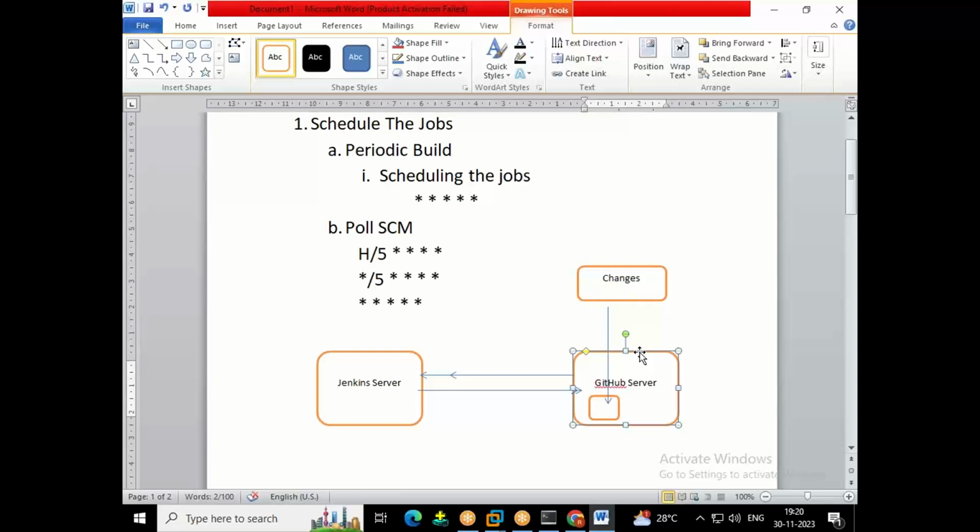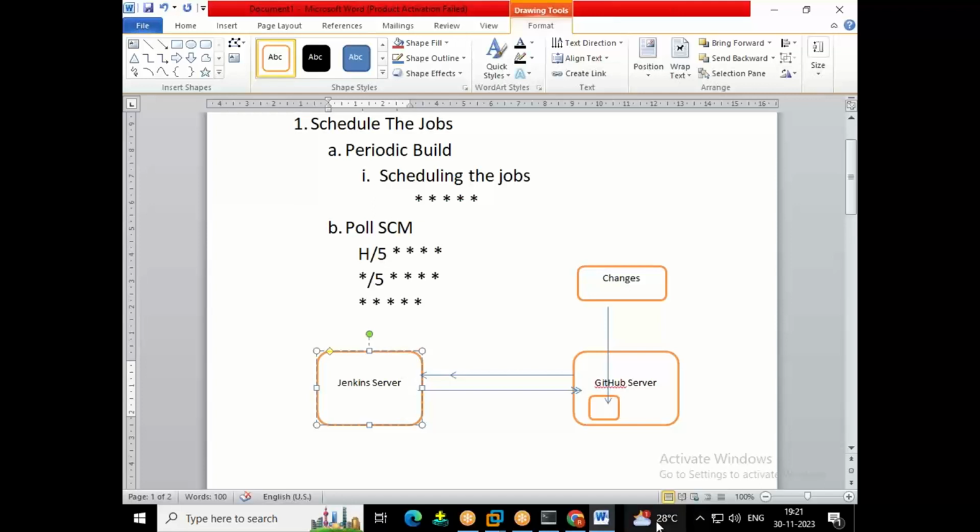Okay, no problem, I will go back with empty hands. It will come back and it won't build. If the new changes are found in GitHub, it will take them and start the run process. Otherwise, it won't build.